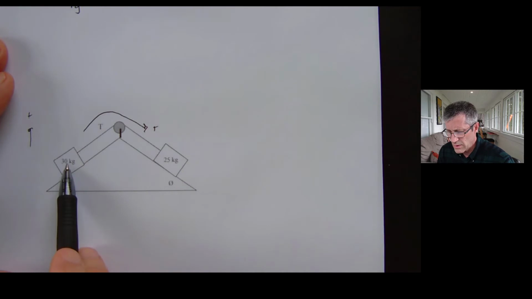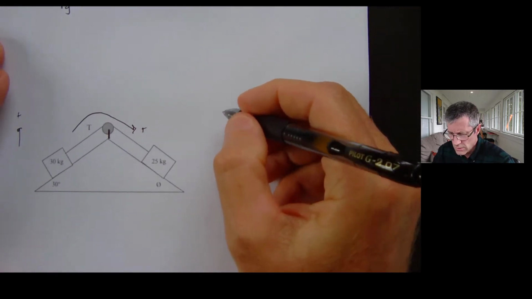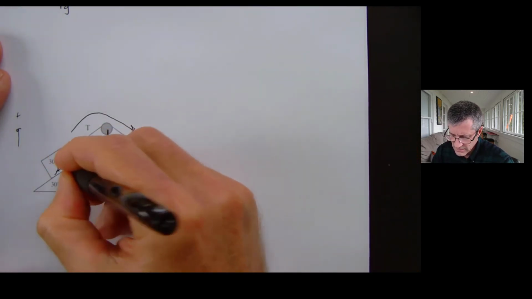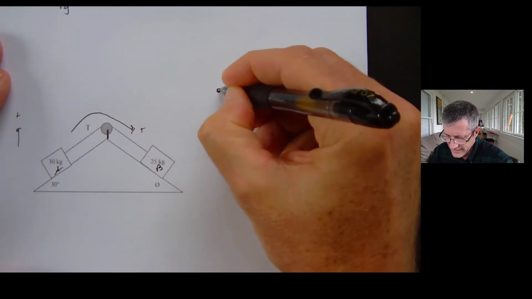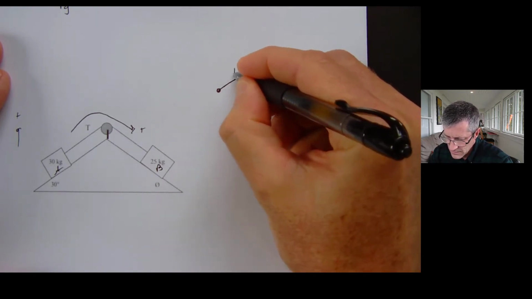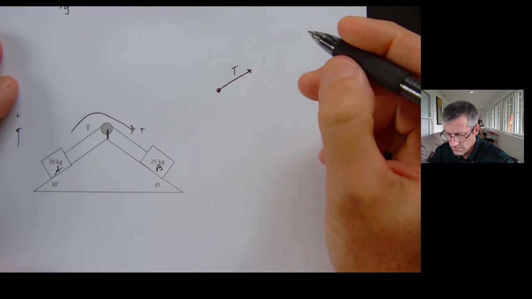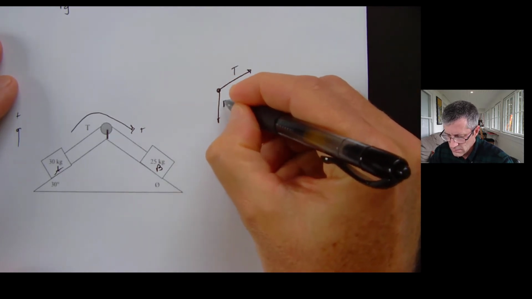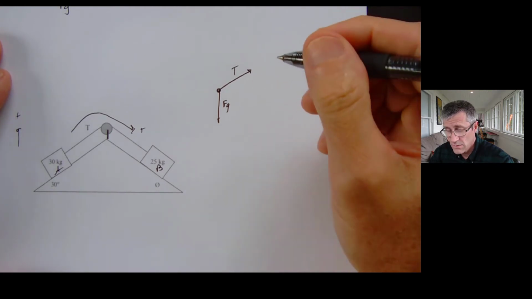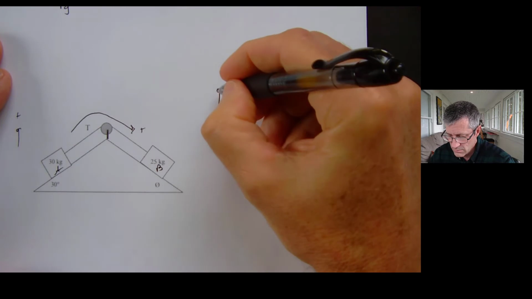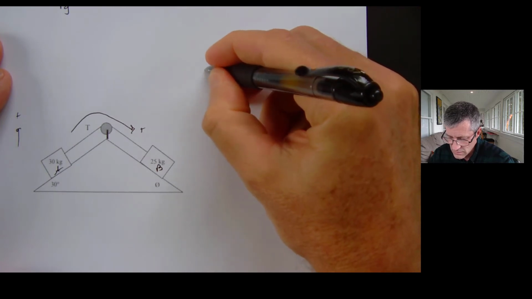So I'm going to draw a force diagram for this and a force diagram for this. A couple of ways of doing this. Let me see. I'm going to take my 30 kilogram box. I'll call this box A and this B. So here's A. A is going to have tension pulling it up the hill, and it's going to have gravity pulling it straight down to the center of the earth. And my normal force, I want to be careful, is going to come off perpendicular to my surface.